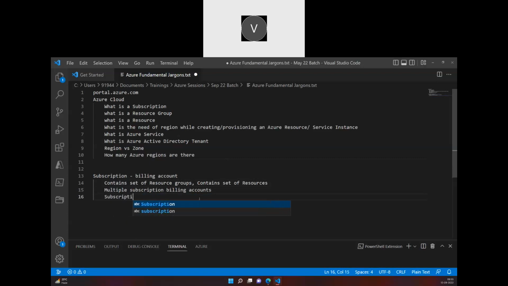And a subscription is mapped to a tenant.